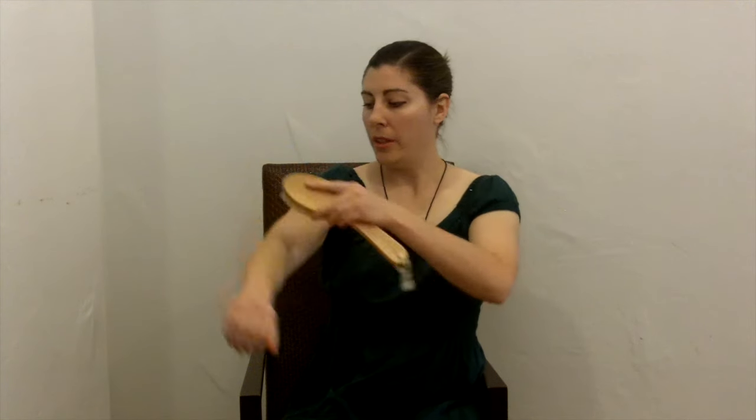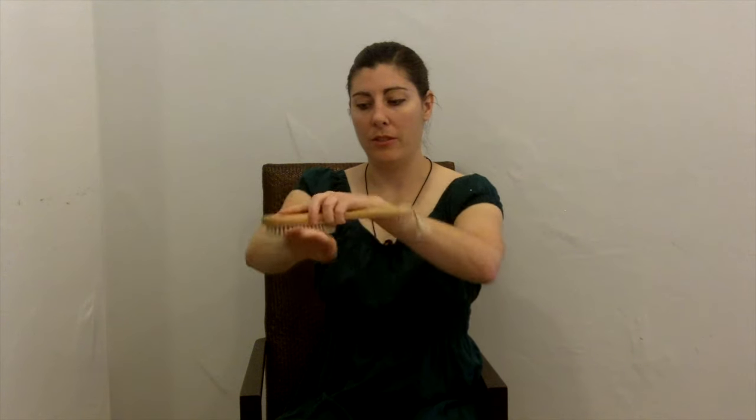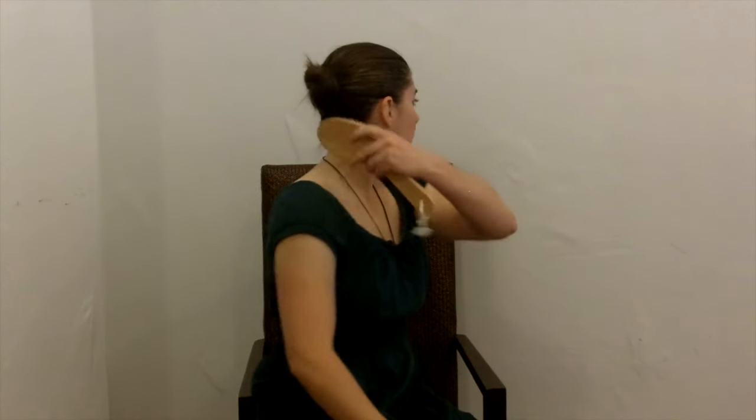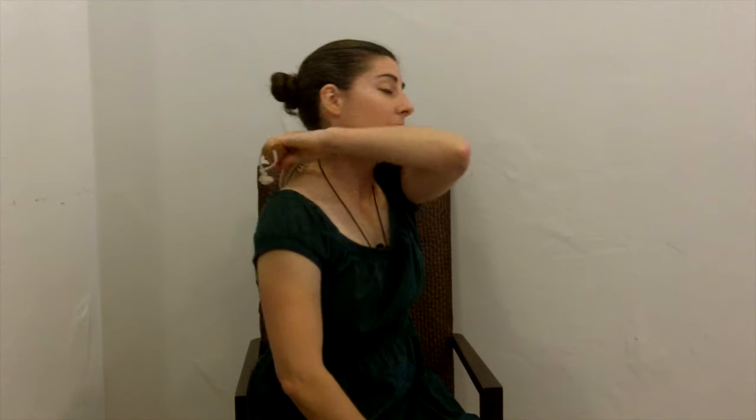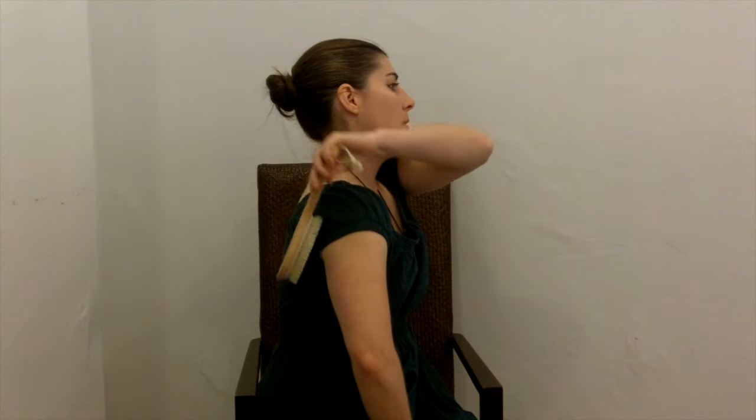Okay, so again, you go 7 times clockwise, 7 times counterclockwise from the center of the chest towards the right armpit, and then in between the breast, underneath the breast, and towards the right armpit, up the side of the rib cage. Upper arm around 7 times, lower arm 7 times, hand, just give it a good 20-30 seconds, and then back of the hand, and then wrist. Okay, and then neck from the base of the skull down across the neck and into that little notch, and then shoulder blade from the base of the neck up over the shoulder, over the collarbone, and then shoulder across the shoulder blade.